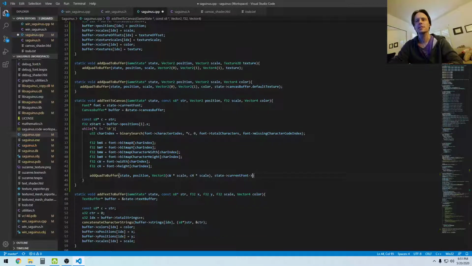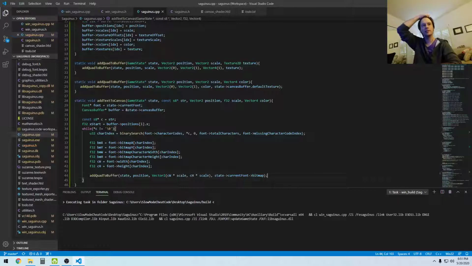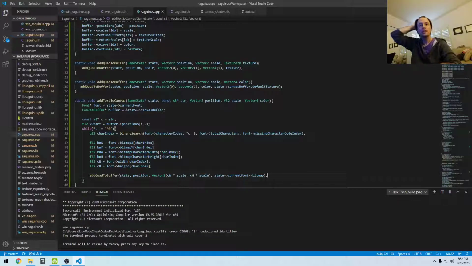Wait, so that's current font dot, oh, it's bitmap, that's right. Okay, so I don't know, let's just see if that compiles. Oh wait, that should just be positions, position.x.